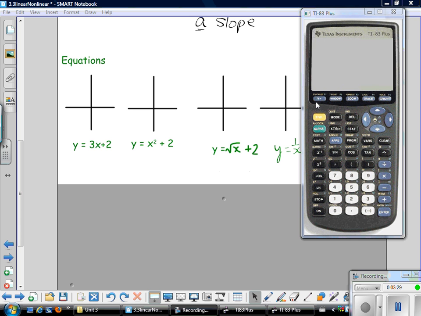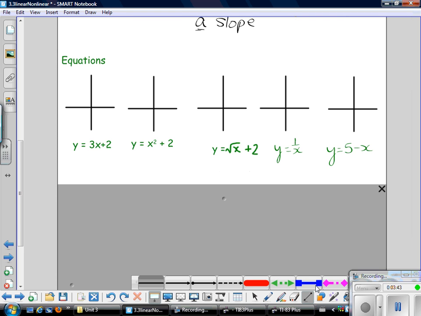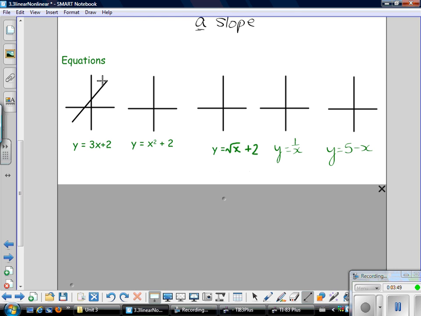So you've seen the graphing calculator, and the first equation we're going to enter is 3x plus 2. When I graph it, it looks like pretty much a straight line to me, so we're going to just draw roughly what that looks like. It appears that it goes something like this. Okay, so that's what that graph looks like. Let's try the next one.